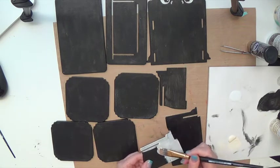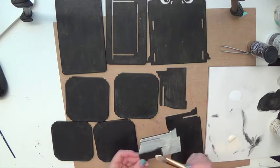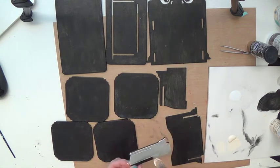Puts a nice coat on. But because I'm using a lighter color, I don't want to have a thick coat of paint. So we'll do two coats.